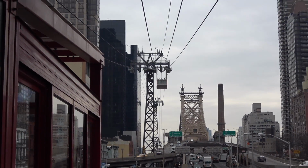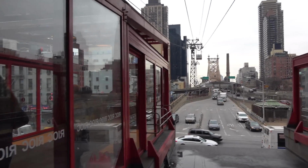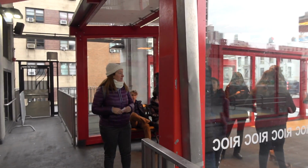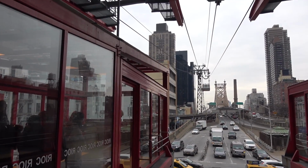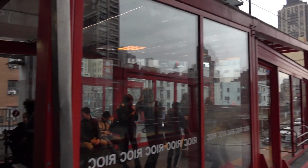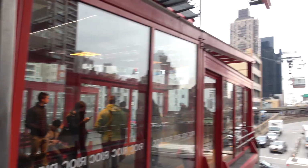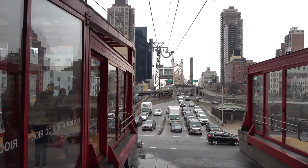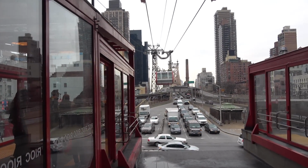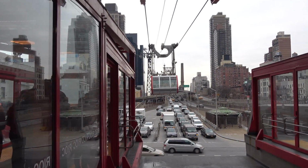So I'm inside now through the ticket barriers just there, and as we can see, one of the gondolas is making its way down here. Here's a little look at the setup just here. So obviously we've got two parallel cables just here. One goes that way, another comes back this way, and they're running in synchronization with each other. So obviously the next one that comes over will load into that side, and this one coming down now, we're going to be loading into this side just here. But here it comes. Really looking forward to this. I think we'll get some unique views. This is the south side, it says there on the front.